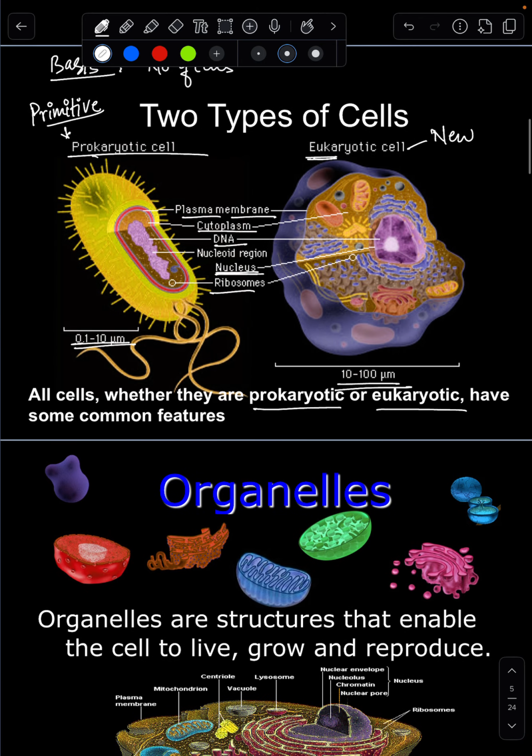We first notice that prokaryotic cells don't have a nucleus, means the nucleus is only present inside eukaryotic cells. So the main feature which makes the difference between prokaryotic and eukaryotic cells is the nucleus. The nucleus is well defined inside a eukaryotic cell. Prokaryotic cells, like bacteria, have a region within the cell where genetic material is freely suspended. This region is called the nucleoid region. It is not present inside a eukaryotic cell but only inside a prokaryotic cell.